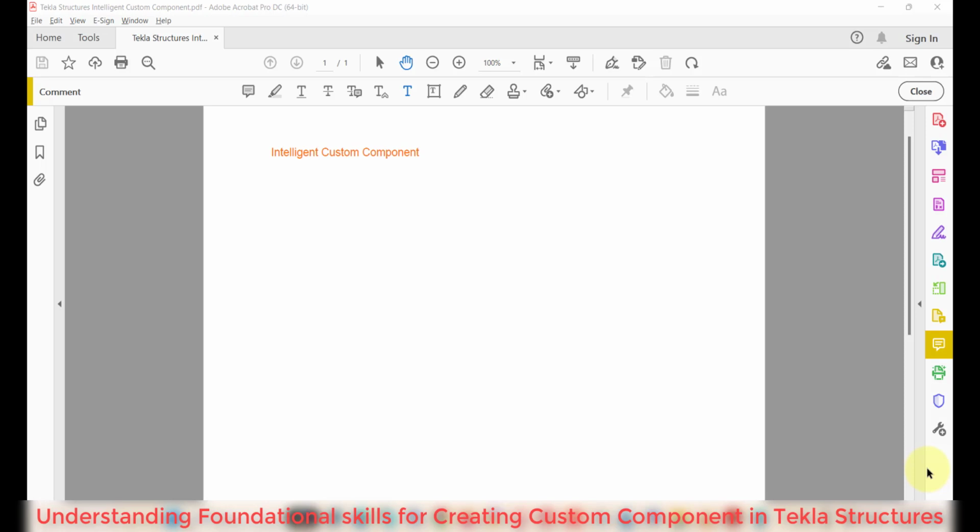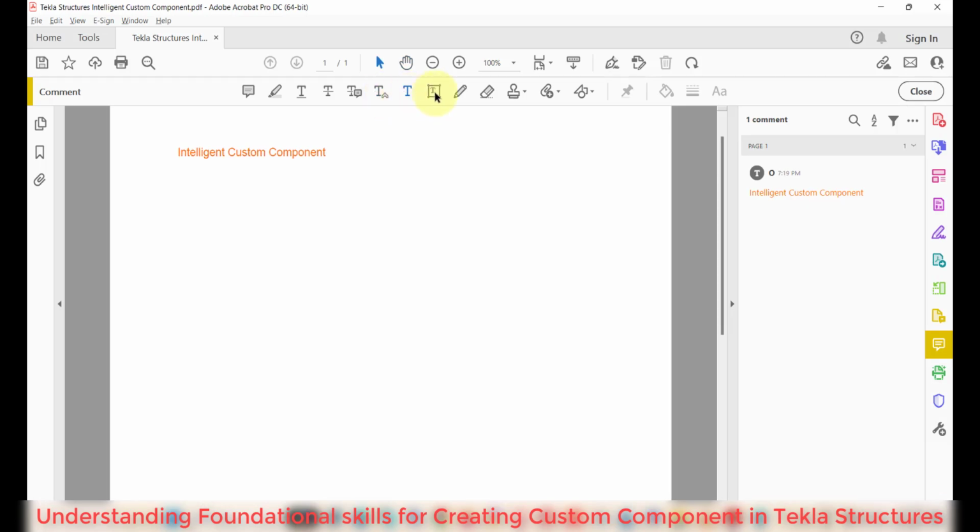But if we are talking about the intelligent custom component, that means the connection will be applied to any size of members like beams or columns. And here we have to apply the mode rules. So the mode rules or formulas or definitions that we will add to the component or connection will create a flexible connection, and it will be applicable to all sizes of beams and columns.